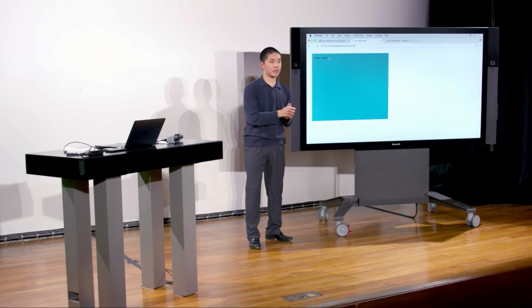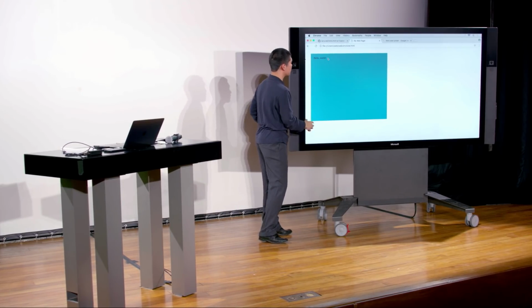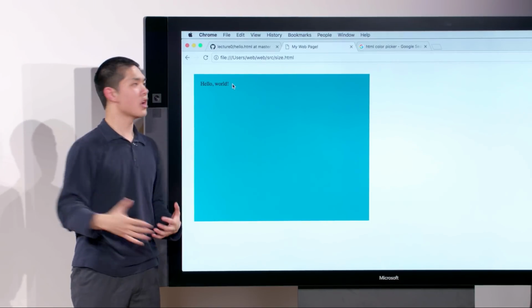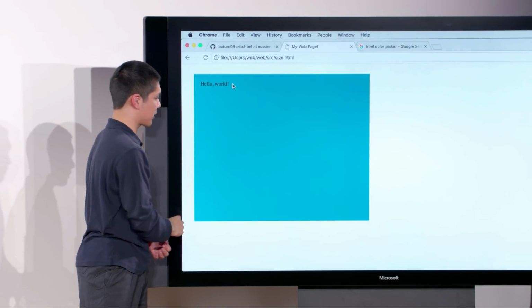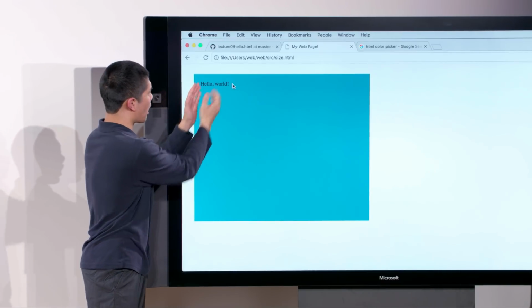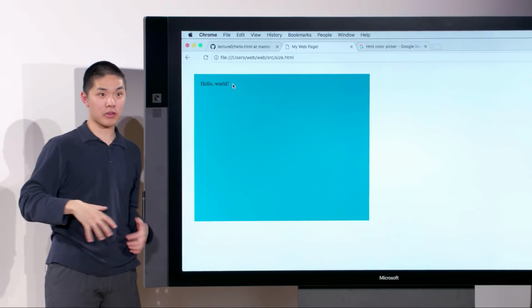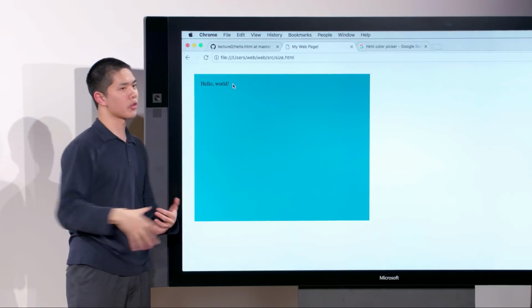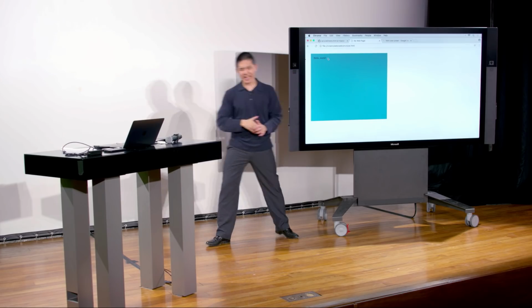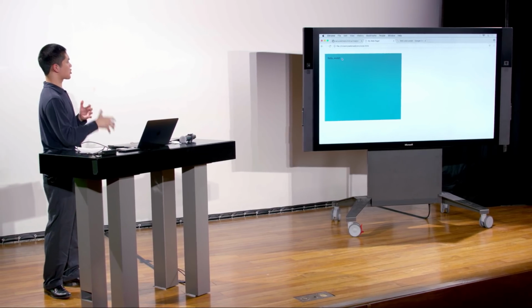But the key difference is that the margin of an element is the space around the outside of the border of the element. So if this is my div, this teal box, the margin is what's outside of it. I've got 30 pixels of space along that side. And the padding is between the content of the element and that element's border. So this right here is 20 pixels worth of padding for the hello world that's located inside of this div. And so using margin and padding, especially on larger web applications, you can start to really control the look and feel of the website in order to make it display exactly the way that you would want it to.